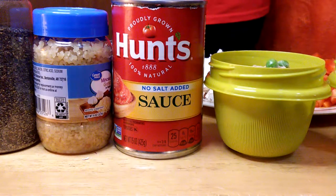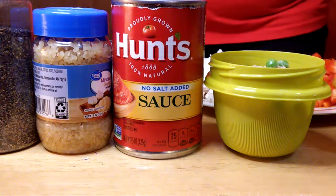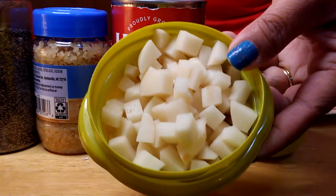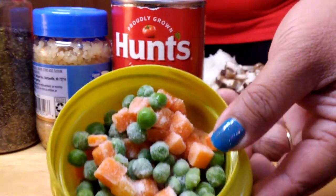This is Anna. I would like to introduce to you my Filipino dish today. That's gonna be a menudo, which is a stew. And these are the ingredients that we have today. I have a cup of potatoes. I have a cup of peas and carrots.